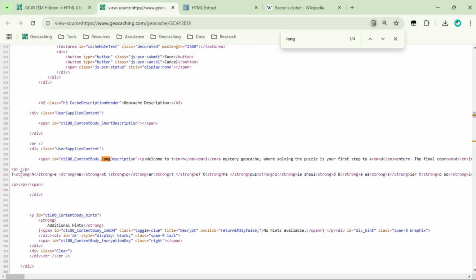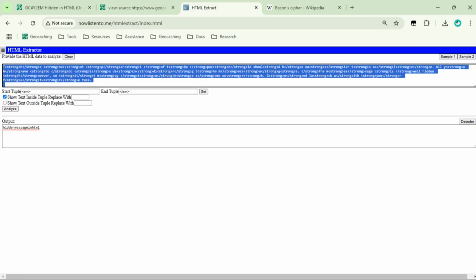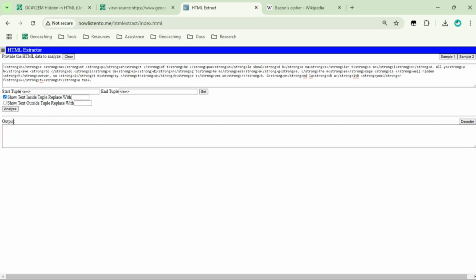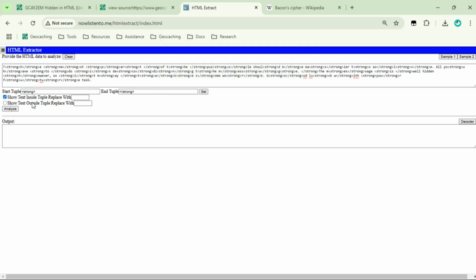And we see now that strong is being used, or bold is being used as the separator. So if we take this part and copy this to the clipboard and go and extract this, then if we keep it to EM, it will find nothing, right? Because it's not EM. So if we change it to strong, we now see that we get the extracted letters, but that is not what we're looking for.